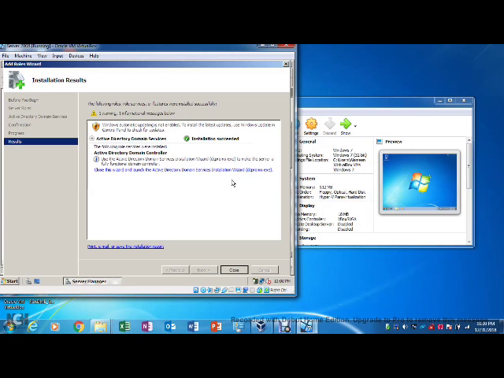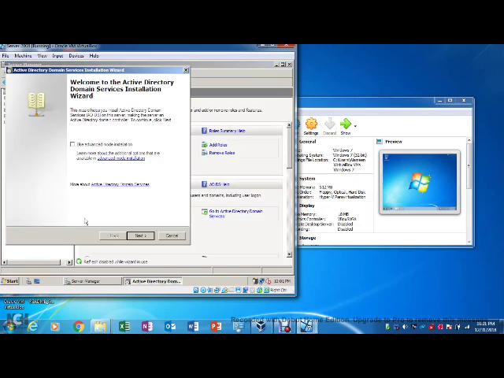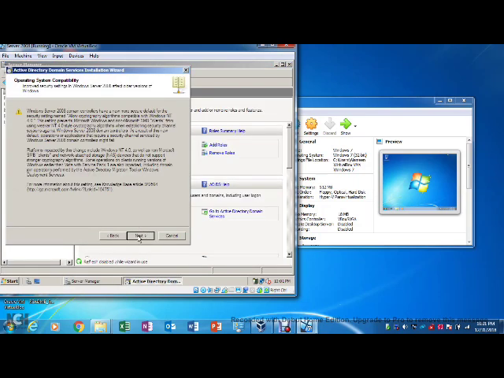After the completion of the installation, you are going to press Close the wizard and launch the Active Directory Domain Services installation wizard. So after you click this, we are going to hit Next, and we're going to hit Next.